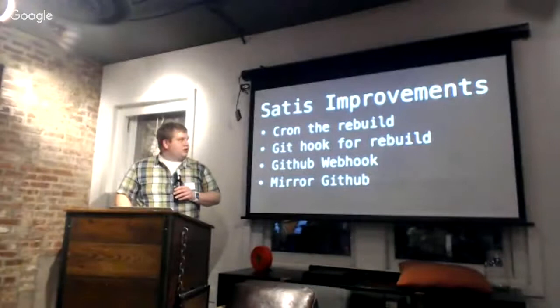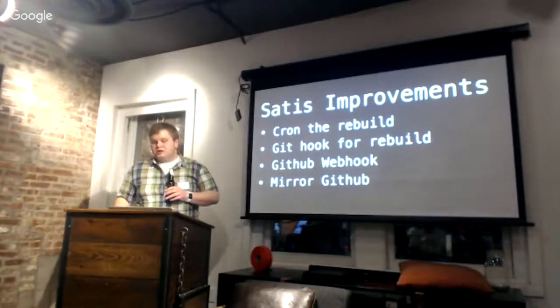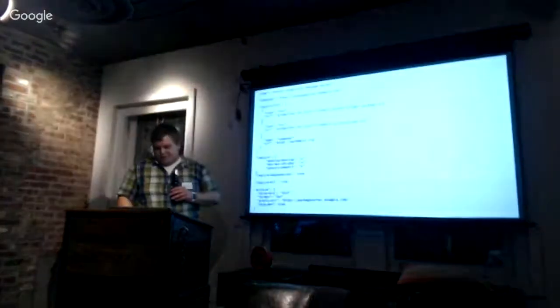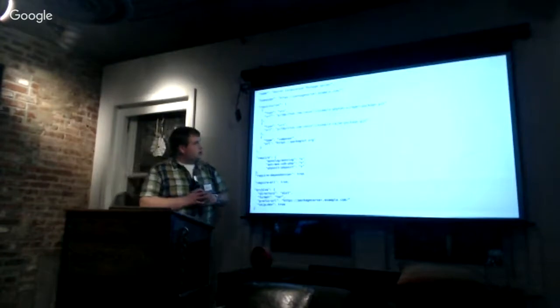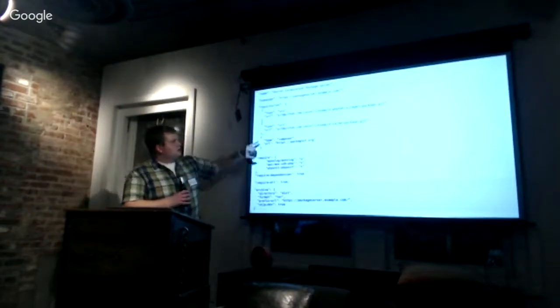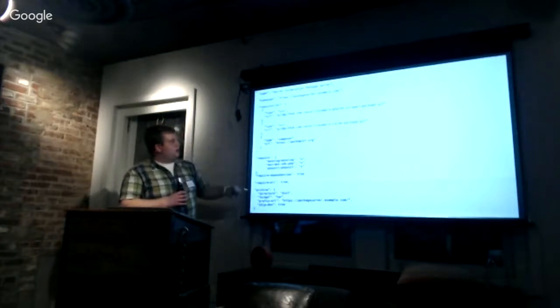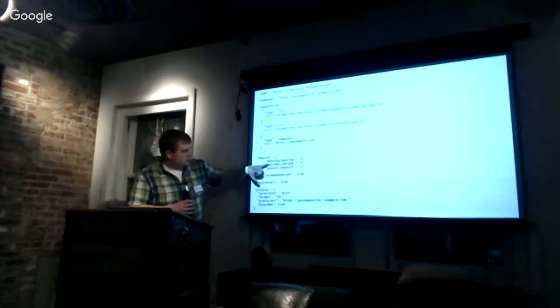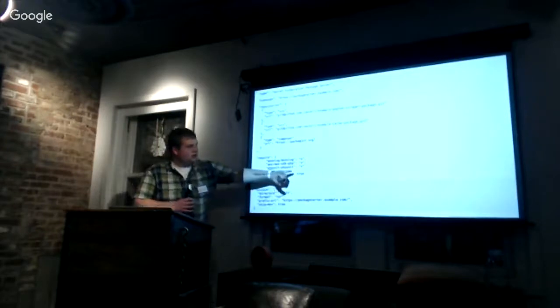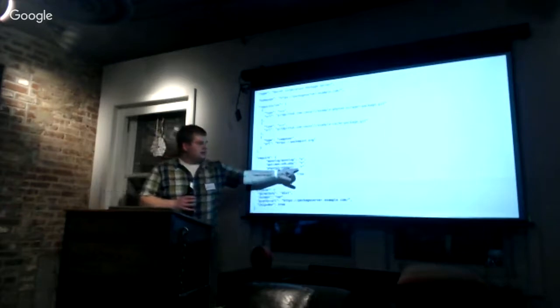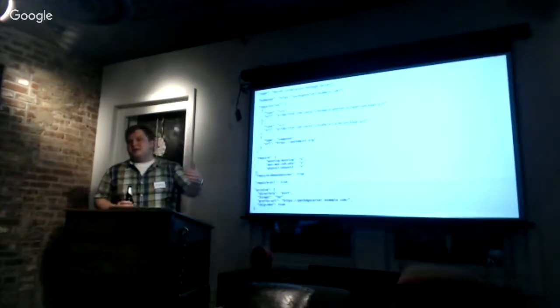Another cool little feature of Satis is that you can actually mirror GitHub. So if you're using open source packages, and it might be a little bit difficult to see here because I made the font size small, but if you're specifying that you're using both Packagist and your own internal repositories, you can specify the actual open source packages here, put a star, or if you're only using later than version 3, put greater than version 3 or something like that, and that will download those packages off of GitHub and mirror them on this server.